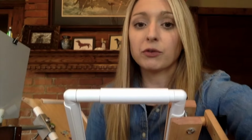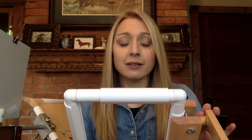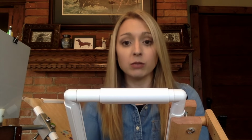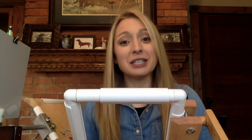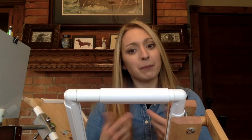So this is a great option for when I'm just sitting at the table and I, again, don't want to hold on to my QSnap. So again, this was a lot less expensive than the floor stand, but different materials. You can find very expensive floor stands and lap stands, tabletop stands. Speaking of lap stands, they are stands where the adjustable piece, the bottom piece, actually goes under your bum when you're sitting in a chair, and it holds it in place so you become the apparatus that holds it steady, and then it goes over your lap and you're able to stitch. So that's another option too if you would just like to have something for when you're sitting in a chair.